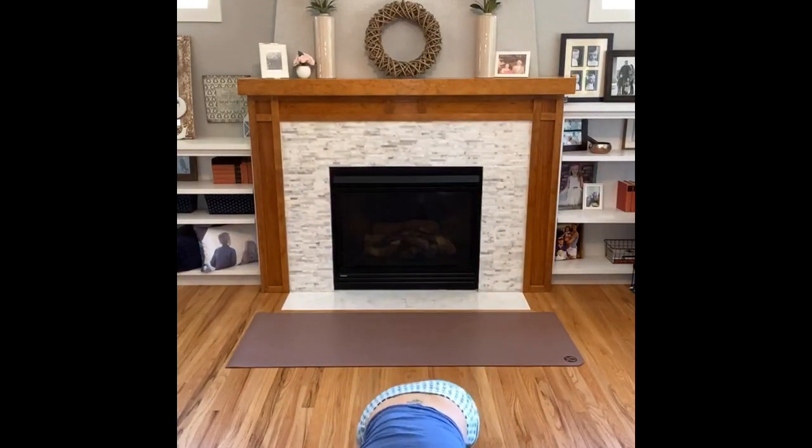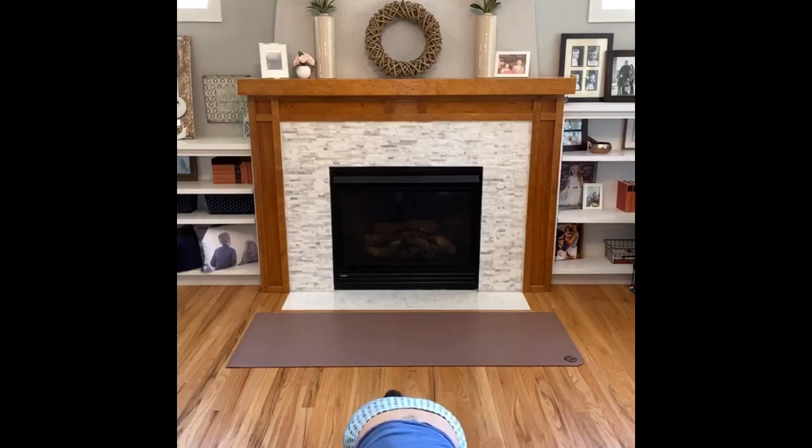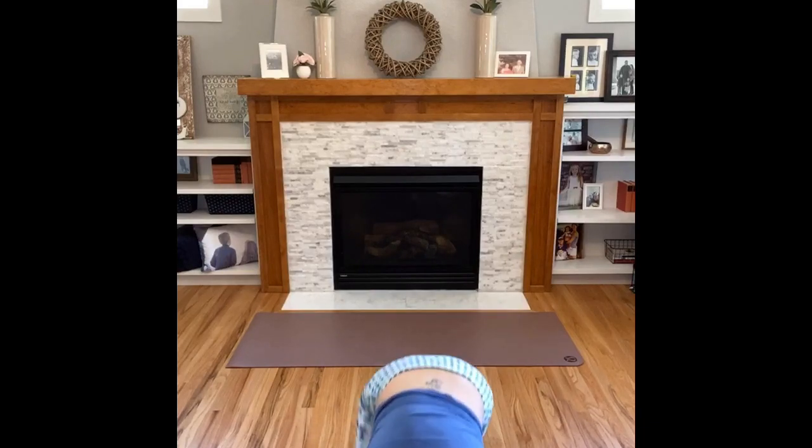And release, active rest. Keep moving. 3 seconds, set up. Let's do it. Quality over quantity. Notice your form. Rest here. Shake out those wrists if you need to. 3 seconds. Set up.